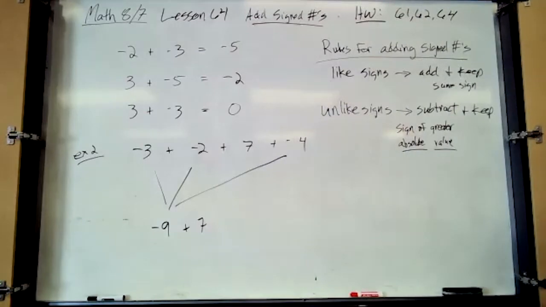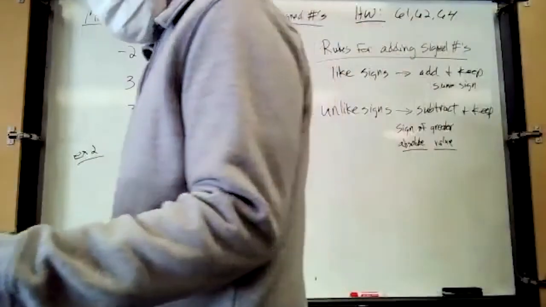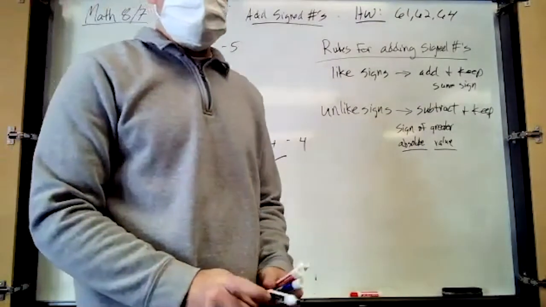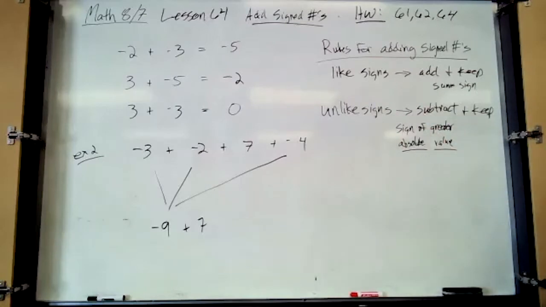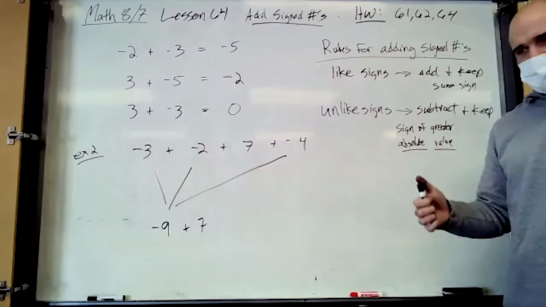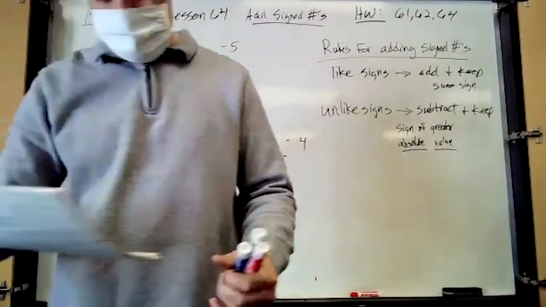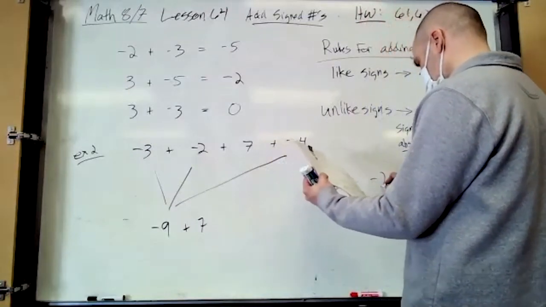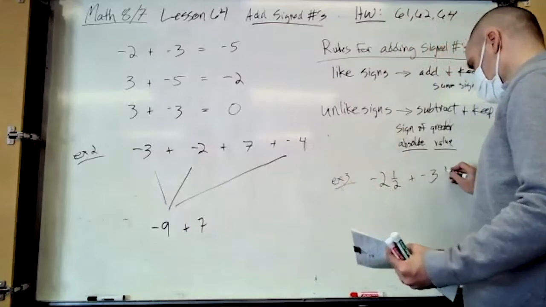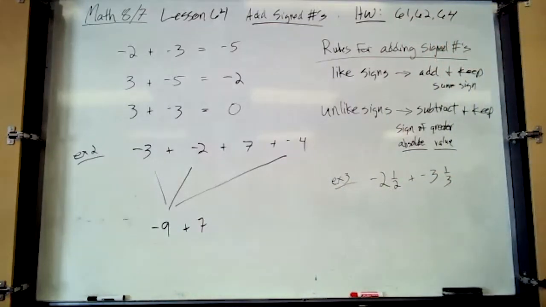Okay, so obviously the same rules apply to fractions and decimals and stuff like that. But when you deal with fractions and decimals, for some reason we forget the rules. So if you get a problem where there's fractions and decimals, just remember the rule. So for example, what are you going to do with these? Are you going to add or subtract? You don't have to do this, but are you going to add or subtract these? Add. Wait. You're going to add or subtract those? Add. They're the same sign, right? So you just add. What is that? They need a common denominator, so -5 and 5, 6, right?